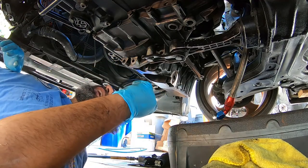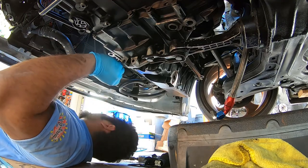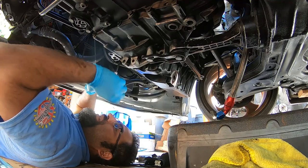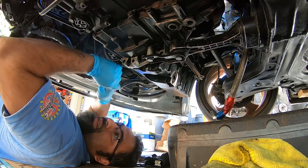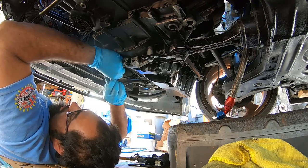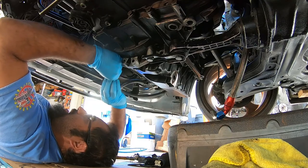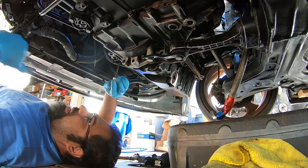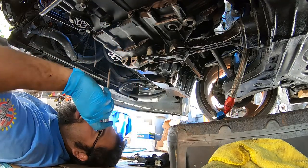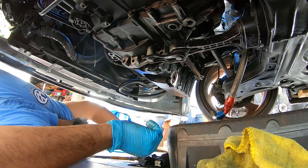And then that happens. All right, well, I fell in there. We'll get to it in a little bit. See, this one makes a lot more sense where it's at, kind of in the middle. So currently I have one that's stripped. I'm kind of irritated for that right now, because again, these are annoying as all heck, so I dread doing oil pans. So we're down to one, and we stripped it already. What we're going to try to do is cram the 10mm in there and see if we can get it out.